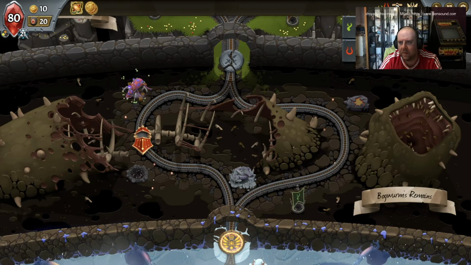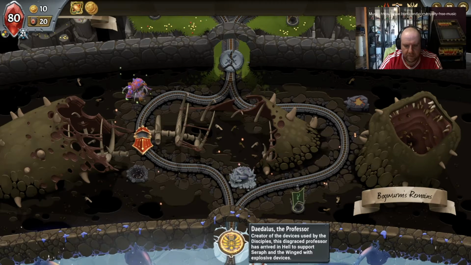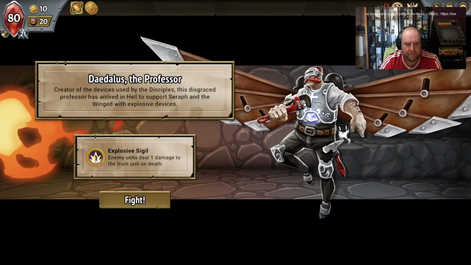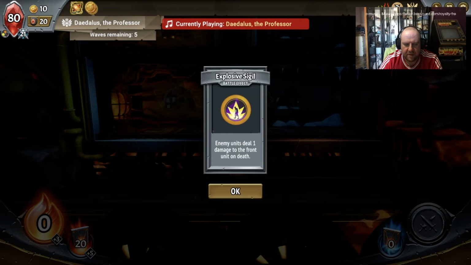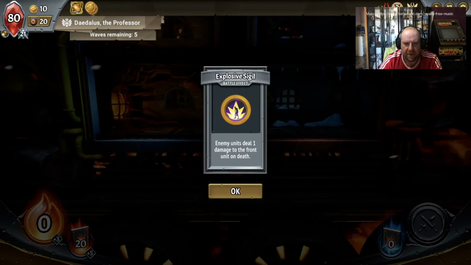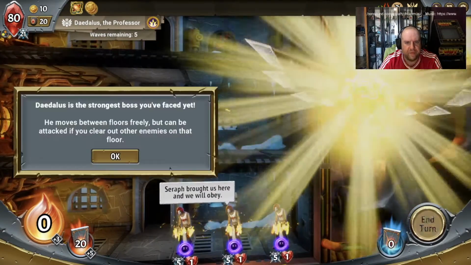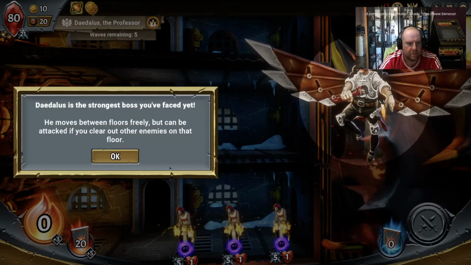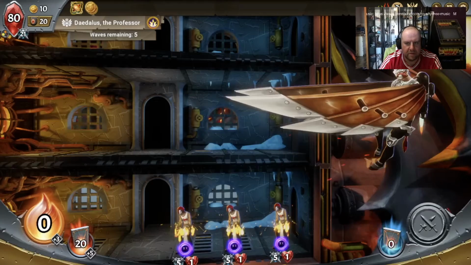Okay. Final boss. Let me see. Is this the final boss? Human deals 1 damage to the front unit on death. Okay. Oh! Waves! But can be attacked if you clear out other enemies on that floor.